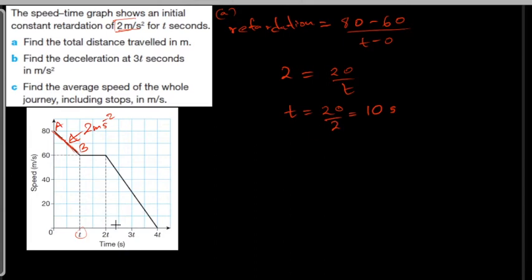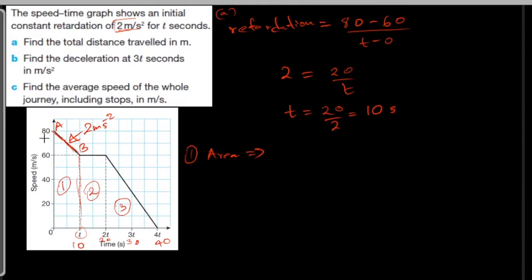Now we found the values of t. This will be 10 here, 2t means 20, this is going to be 30, and this will be 40. Now I will mark these regions 1, 2, 3. These three regions you can separately find the areas. If you consider region 1, what is the shape? We can see it's a trapezium. How to get the area of a trapezium?